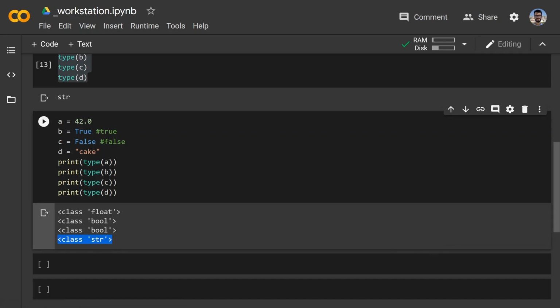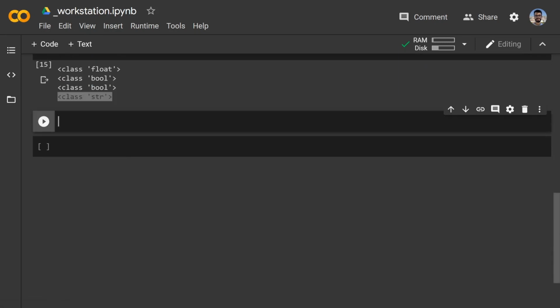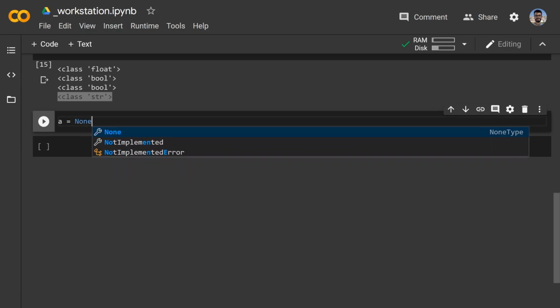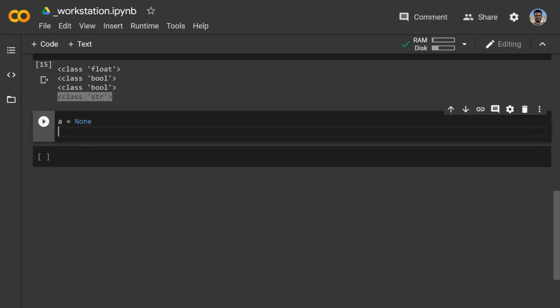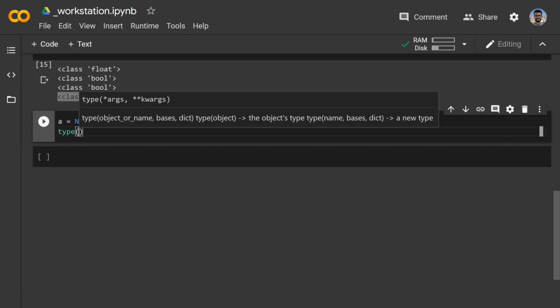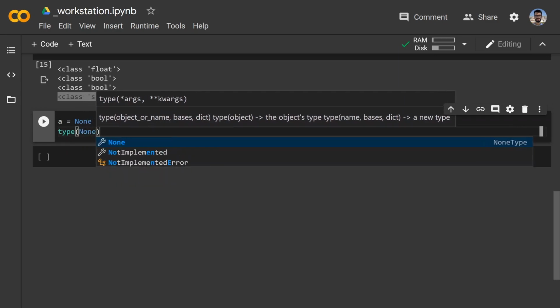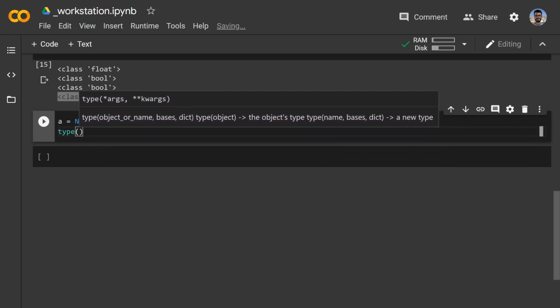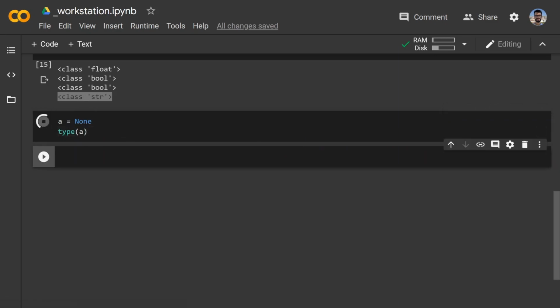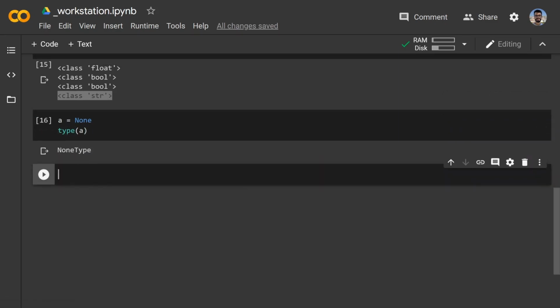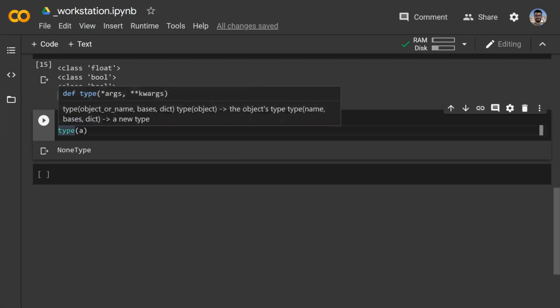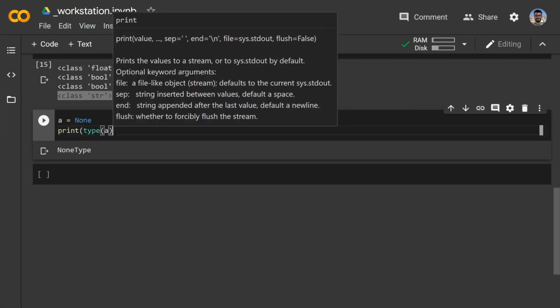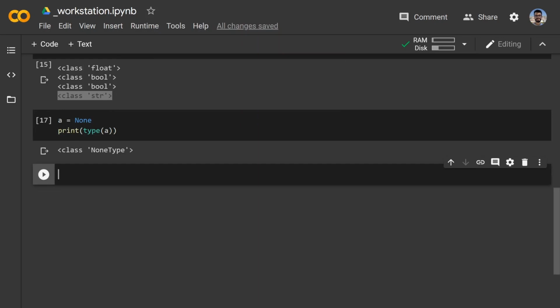Another data type that we have, I guess we should talk about, is the None data type. Well, I know you may be thinking, how is None a data type? Well, believe me, it is. It's the type of None. So if we take a look at this, we can use the value or the variable, it doesn't matter. We see this is a NoneType data type. And if we print it out like this, we see that the class is actually a NoneType, right?